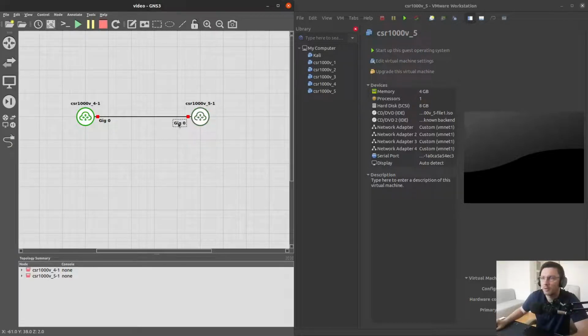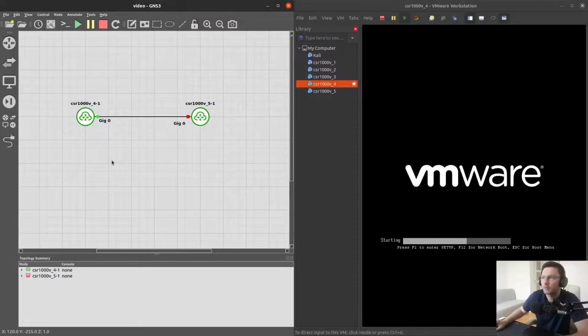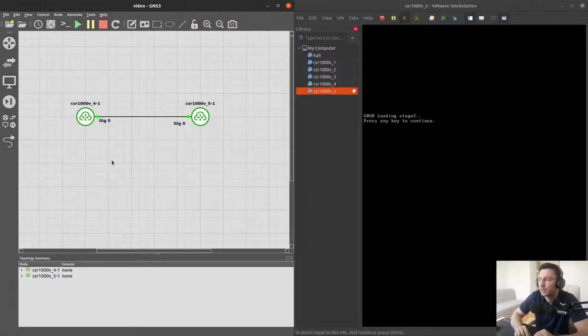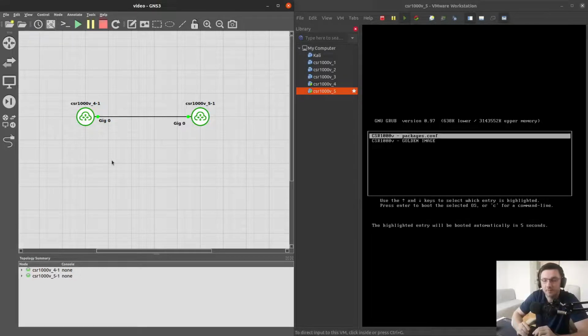And now we can start them up directly from GNS3. If we receive an error saying that there are not enough interfaces, we can solve this issue by going into the hypervisor.